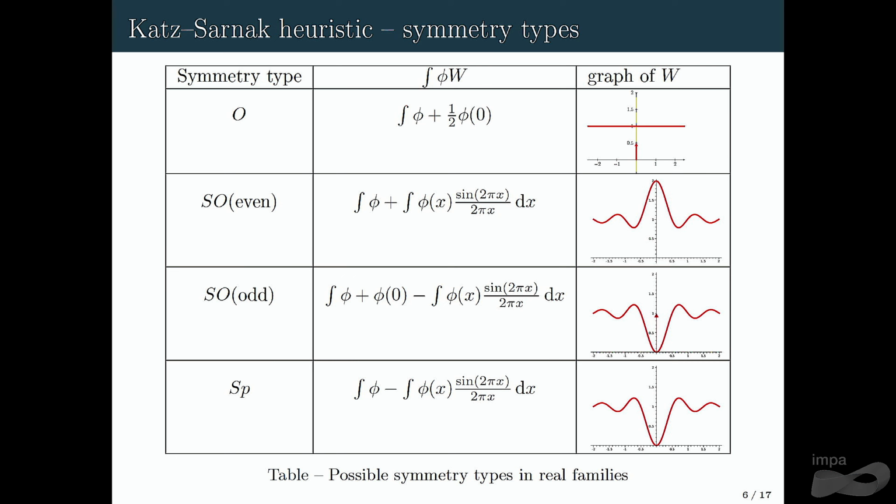And one other thing we could argue is that the orthogonal family might not deserve to be called a family, because usually you can split orthogonal into special orthogonal even and special orthogonal odd. If you take 1/2 of this plus 1/2 of this, you can add the graphs and you will see that they compensate exactly to give this one. So yeah, I could have removed the orthogonal and put the unitary, but yeah.